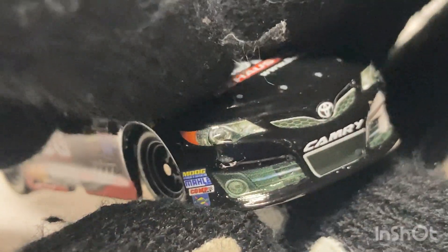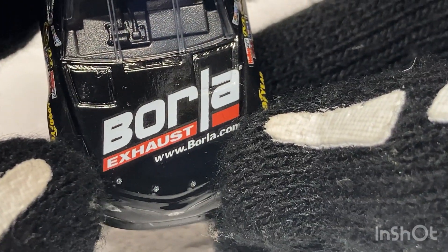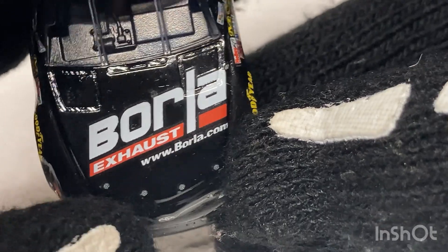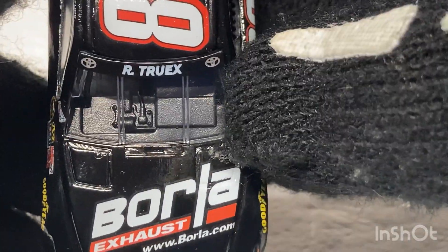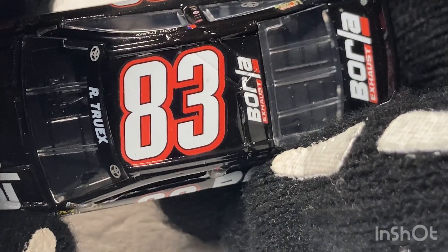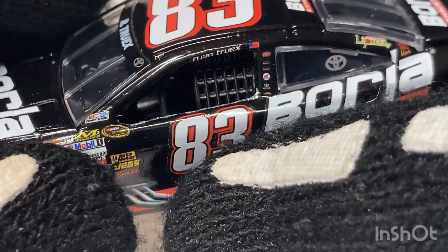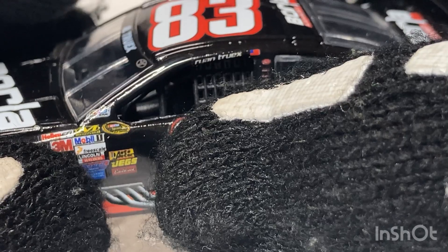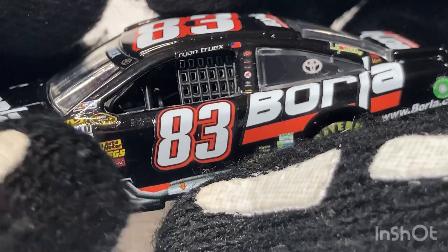You got Mood Mail, Sunoco — this part where paint peeled off, this part where paint peeled off. Borla Exhaust, www.borla.com, which looks like it's been cut on the bottom; the works have definitely been cut. The Truex Toyota logo is there, 83 with a beautiful black outline with a red shadowing.